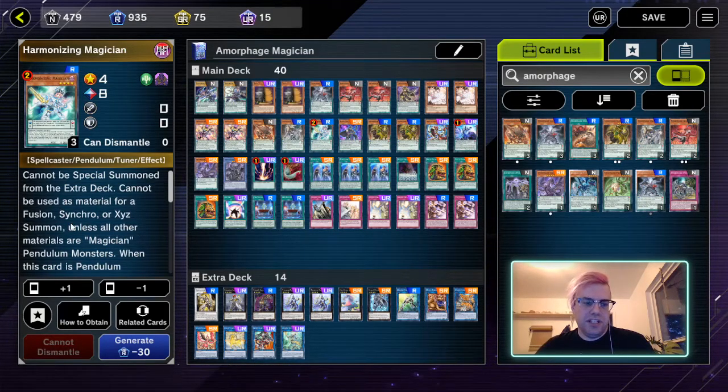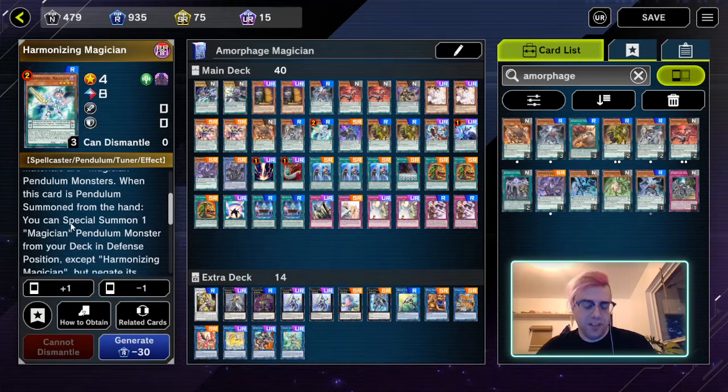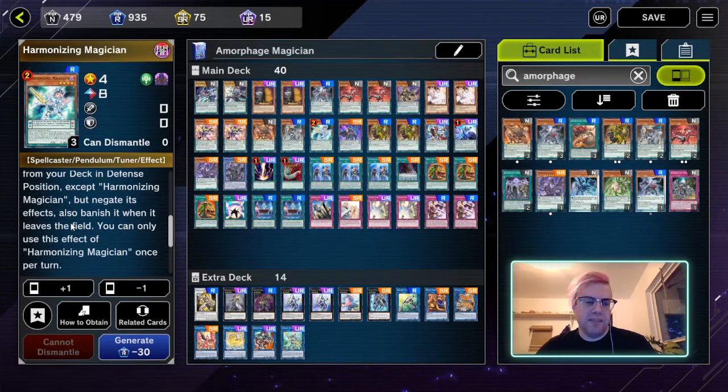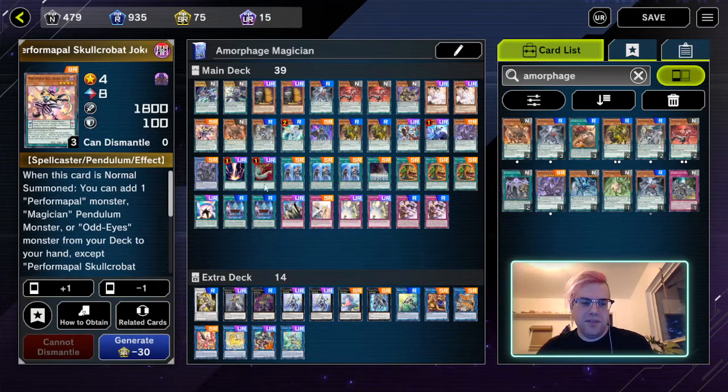One Harmonizing Magician. Cannot be special summoned from the extra deck. Cannot be used as material for Fusion, Synchro, or Xyz summon unless all the other materials are Pendulum monsters. When this card is Pendulum summoned from the hand, you can special summon one Magician Pendulum monster from your deck in defense position, except Harmonizing Magician, but negate its effects and banish it when it leaves the field. You can only use this effect for Harmonizing Magician once per turn. I think I actually might take out a Skull Crobat for another Harmonizing, and I would advise that y'all do that too.